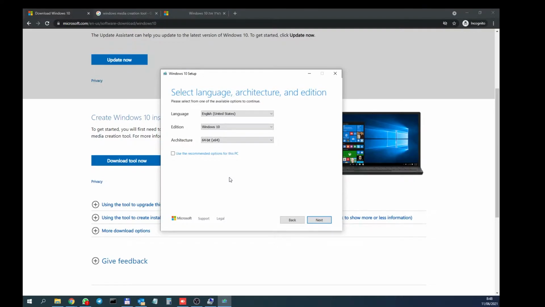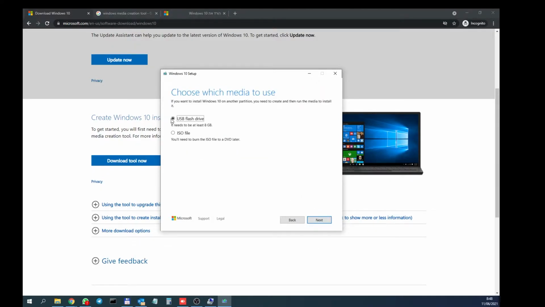Still, it's a common mistake for beginners to install the 32-bit OS, and it's unrepairable. You can't transfer your 32-bit version of Windows to 64. It's just reinstalling and that's it. So that is the wrong option. Also, if you have both versions on the USB, there is still a chance of choosing the wrong option during the process on the target PC. To avoid that, just click on 64-bit only and next.